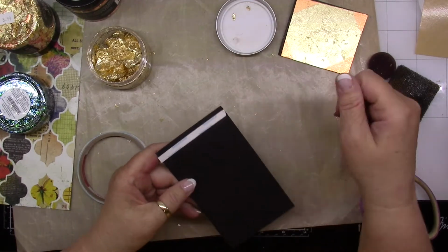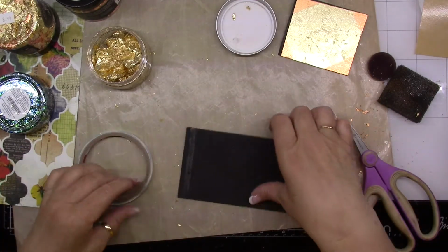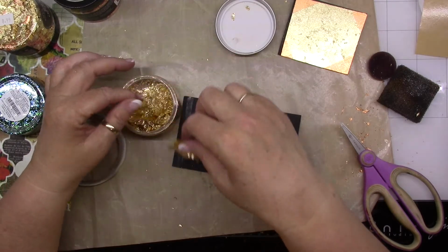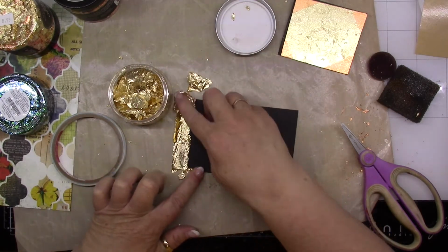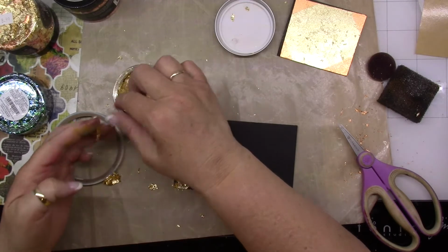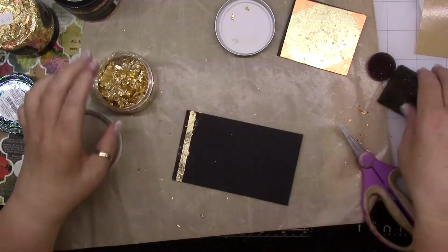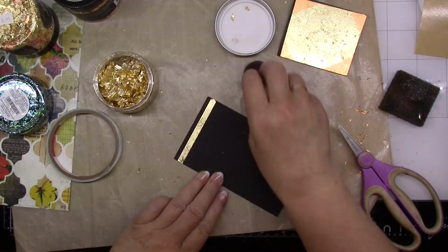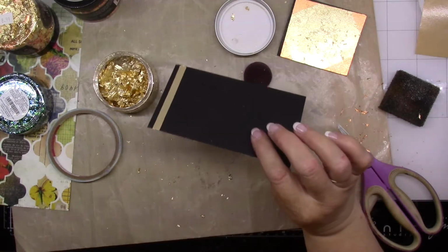But any tape runner, doesn't matter what brand you have, you just need something sticky. So same thing with here. We'll use that because it's sitting out here. Oh, I'm using way lots. Take off a little bit of that excess. And you can see it's a little bit messy, but really not that bad. And then you take the back side of my foam again and just clean that up. And there you've got a nice design. So that works too if you want just like a gold ribbon going down the side of the edge of your project.